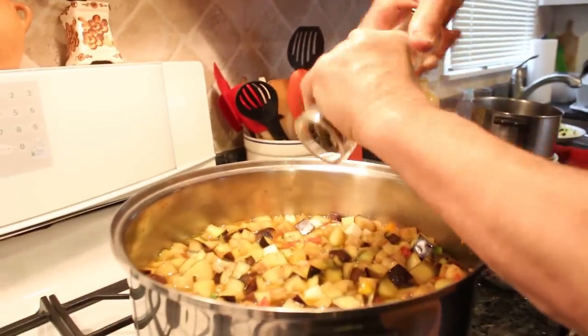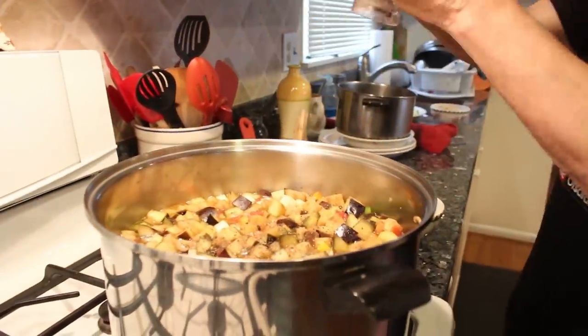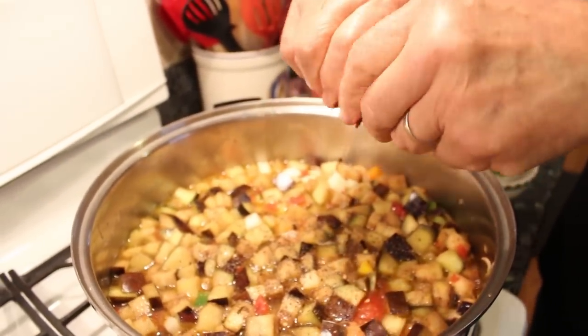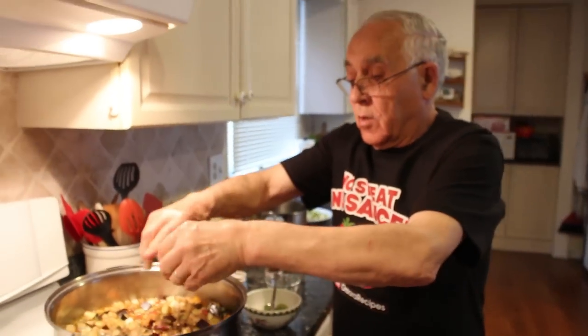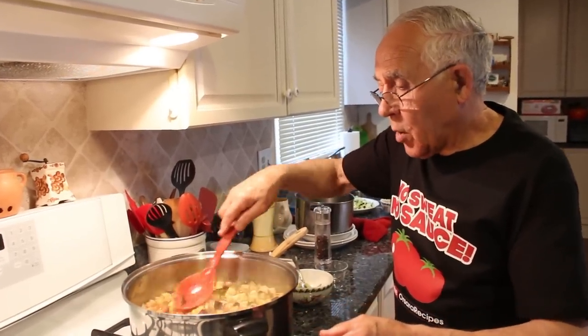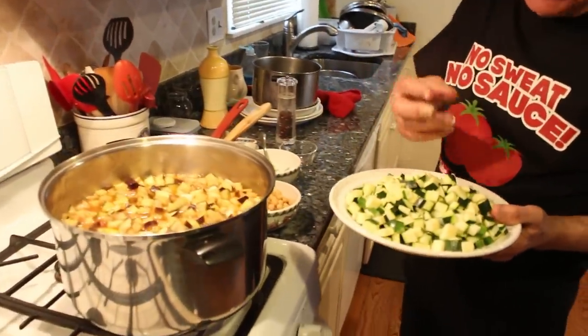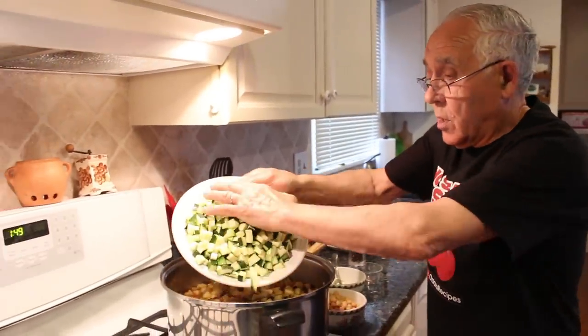Now, for somebody who doesn't eat hot pepper — you can use only a little black pepper. But in my house, everybody likes the hot pepper — I use my 'Oye Baby.' I break it open, and the seeds, they are hot. Now I want to give a nice turn on this. It's started to boil, and now it's time to put inside my zucchini and the cherry beans. Zucchini is more soft than this, and the cherry beans are already cooked, so we put them right inside.